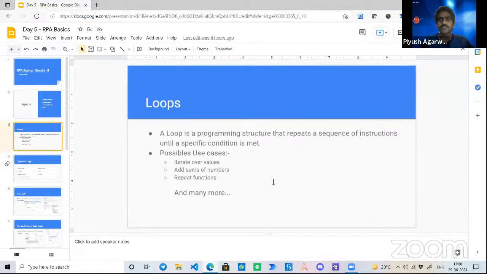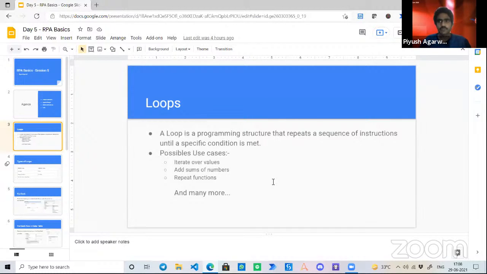Now, some possible use cases of loops are iterating over some values. When I say iterating, it's like moving from one box of a train to the next box. You got that iterate part. Or it could be that we are trying to add some value, like keeping a counter of how many documents you have processed.